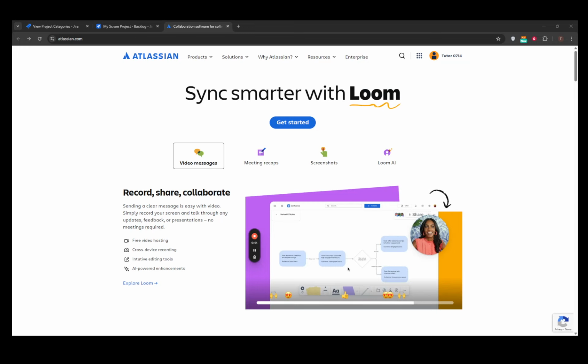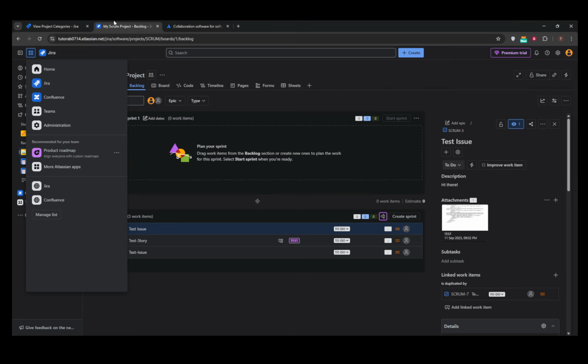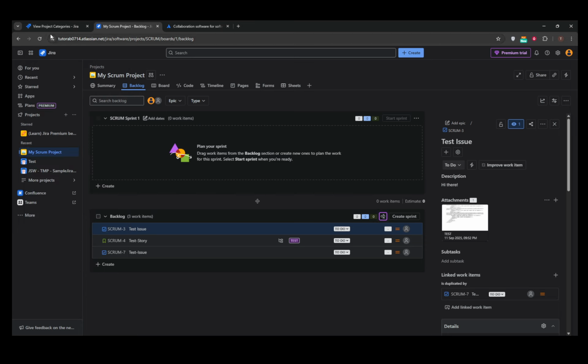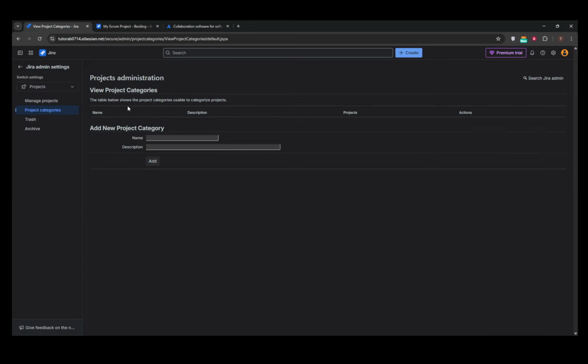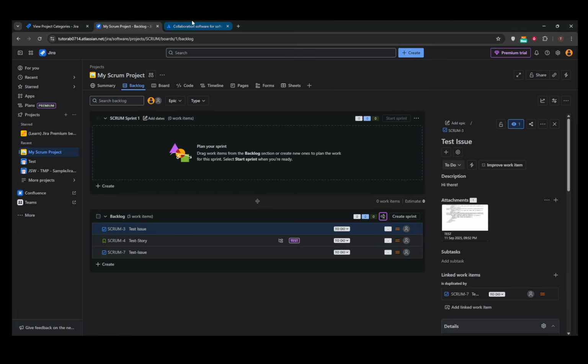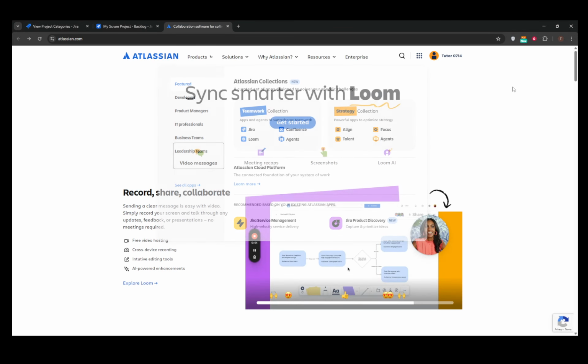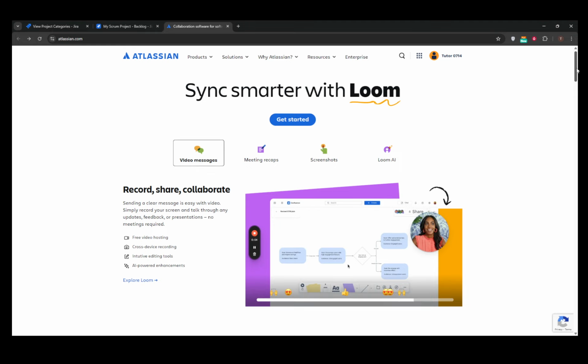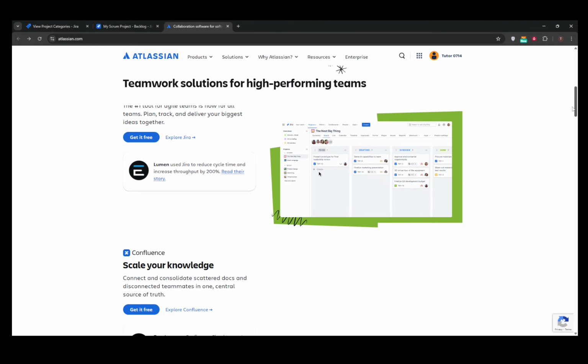In today's video, I'm going to teach you how to delete your Jira or Atlassian account, or have an admin delete it for you, and explain what happens when you do. If you're using a managed account, such as one that's part of a company or organization, some options will be controlled by your admins, and it's essential to keep that in mind. Now let's dive into the process of deleting your own Atlassian or Jira account.